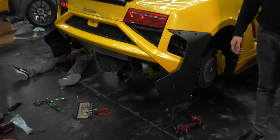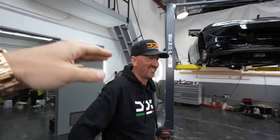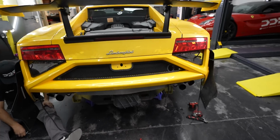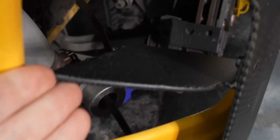You guys ready for a little teaser? Whoa. Woo. Boom. Bang. Dude, that is going to be so crazy when it's all done. The rest of the diffuser and everything on it. Are you pumped? I'm like nervously happy. Dude, this is such a good decision. Thank you for being the only person that can really put any of this on. Dude, this looks sick. It looks really crazy. Look how nuts this is. You got fins inside a fin.